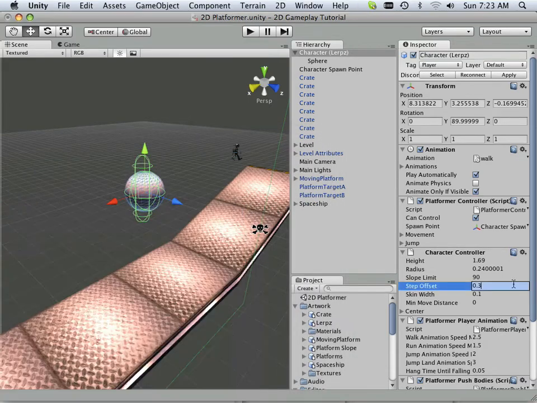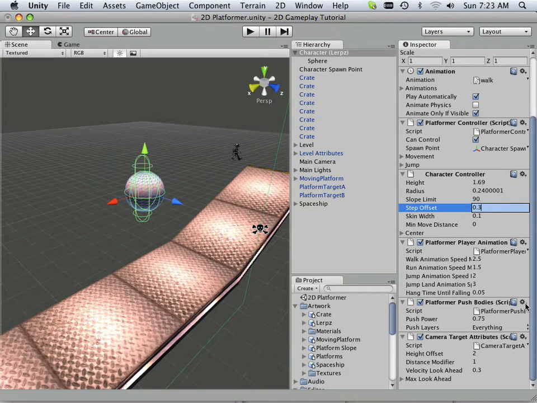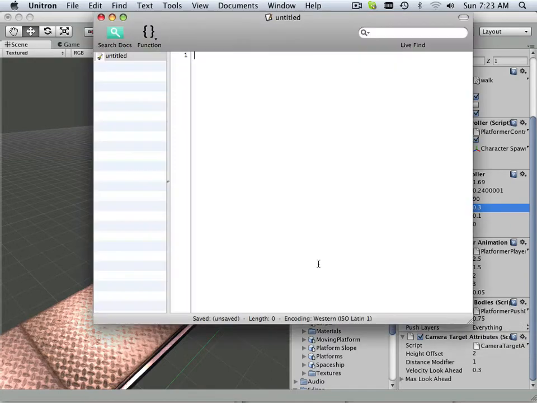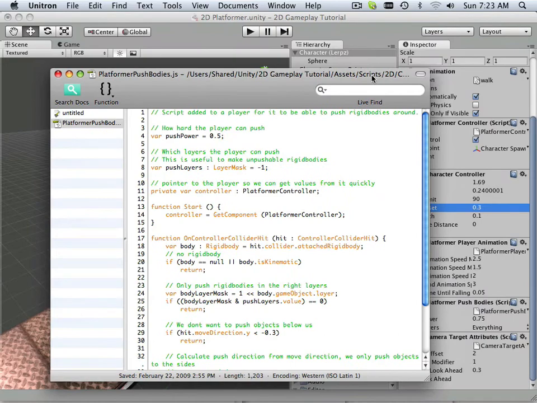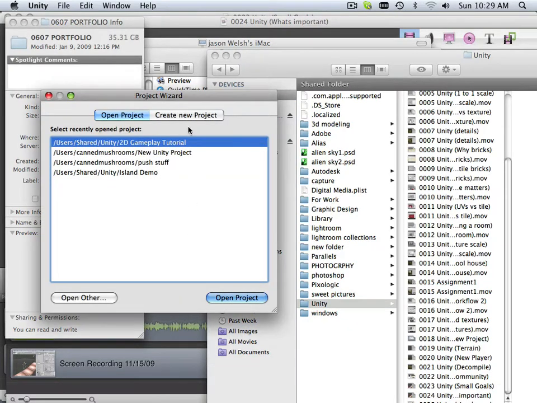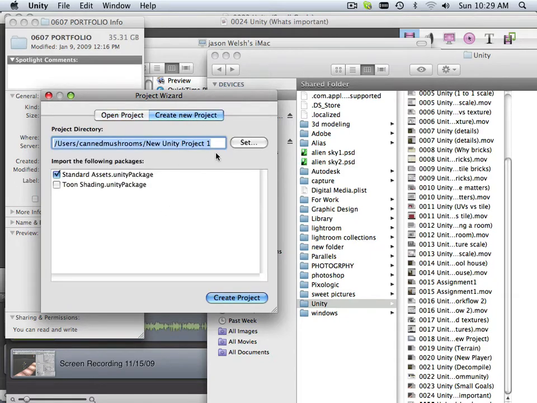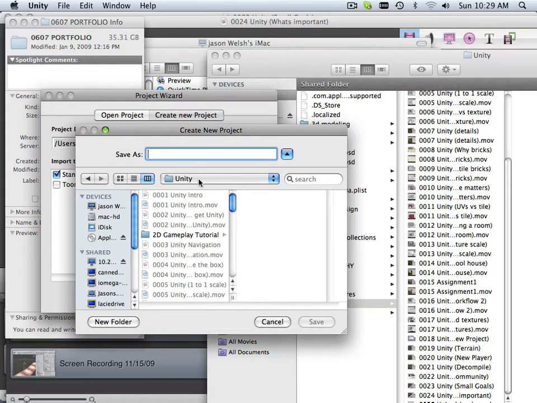The scripts, where are these at? These are probably a really important asset. So if I can go to edit script, I can find the script, but really what I'm looking at up here is the actual path of the script. What I'm going to do is close out Unity altogether and make a new project. It's important to make new projects every once in a while, because if you keep building upon other ideas, you will never get anywhere. So this time I'm going to call it pushing objects.